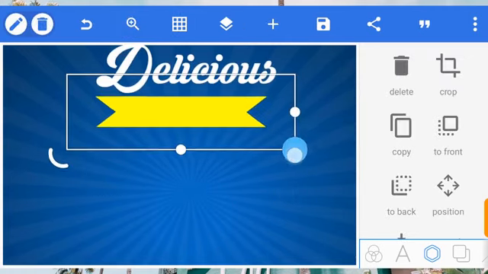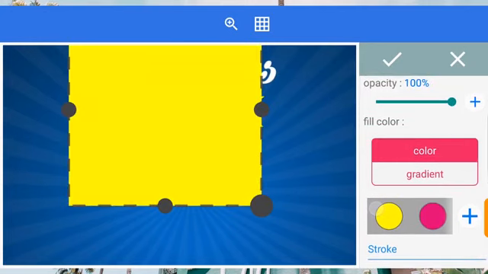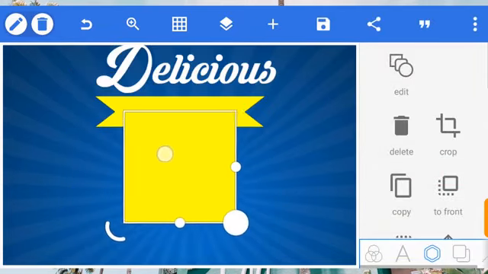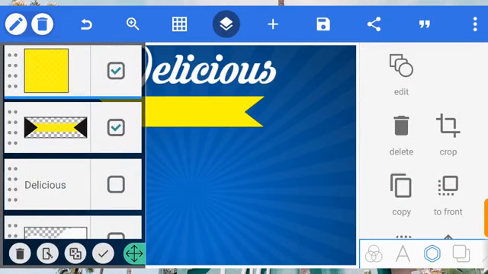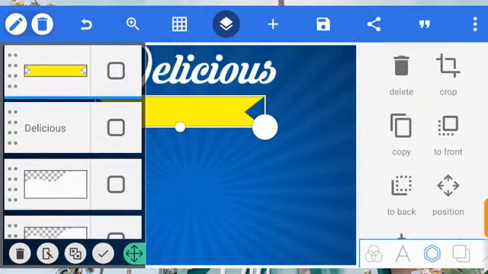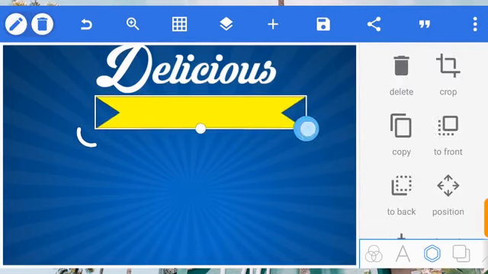When you are done, you resize it. So what are we going to do next? We move to shape, bring out another shape, the color, choose the yellow color. We're going to merge it with this one so that we're going to get the exact shape of it. So let's merge both of them. Alright, did you see it? We just got the shape. This is nice. It looks awesome now.